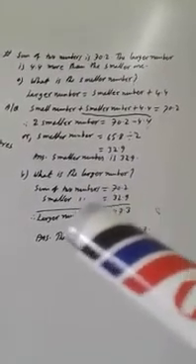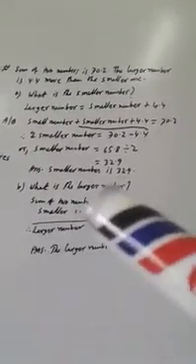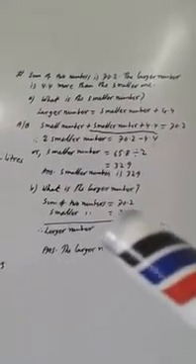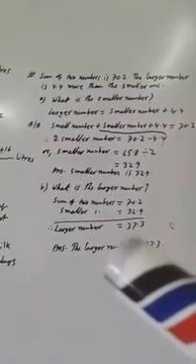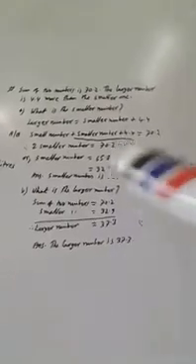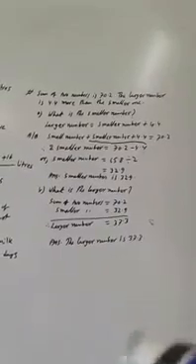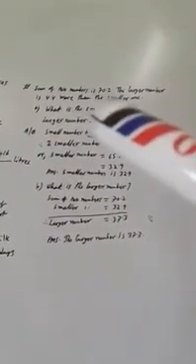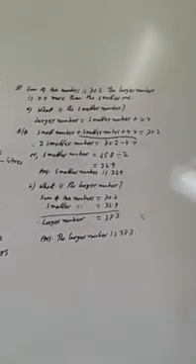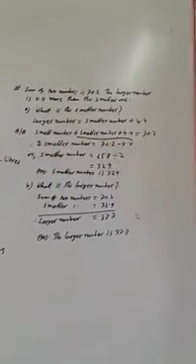What is the larger number? To find the larger number, the sum of the two numbers is 70.2 and the smaller number we got is 32.9. If we subtract, we will get the larger number. 70.2 minus 32.9 is 37.3. The larger number is 37.3. You can do it in this process also. To find the smaller number first, you can do 70.2 minus 4.4 divided by 2, then you will get the smaller number. And if you add 4.4 to the smaller number, you will get the larger number also.